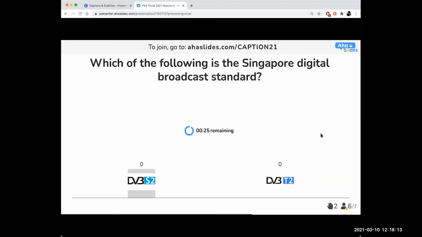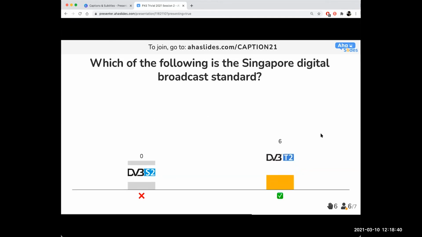Oh gosh. Which is the most photoshopped? I don't know. What's the standard? Obviously, these are the logos of the two different standards of broadcast. Hey, how come one is a trademark and the other one is not? I think that's a clue. Sorry, these are the only free source I could find.